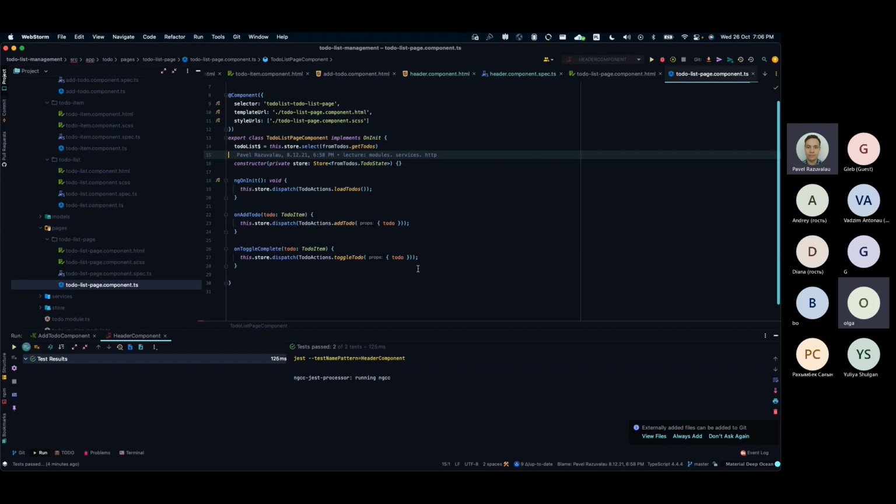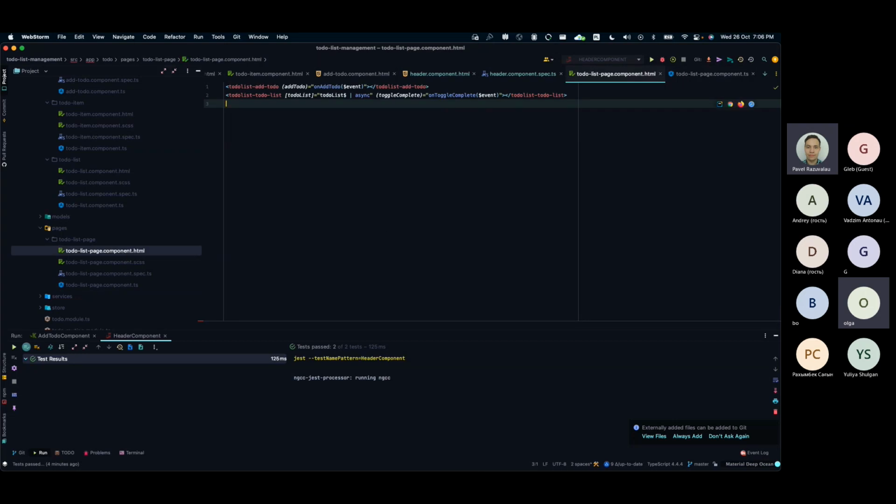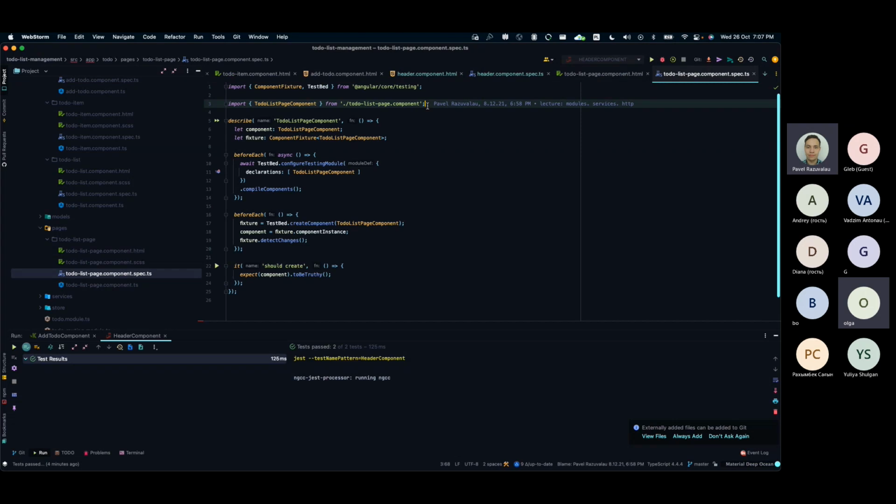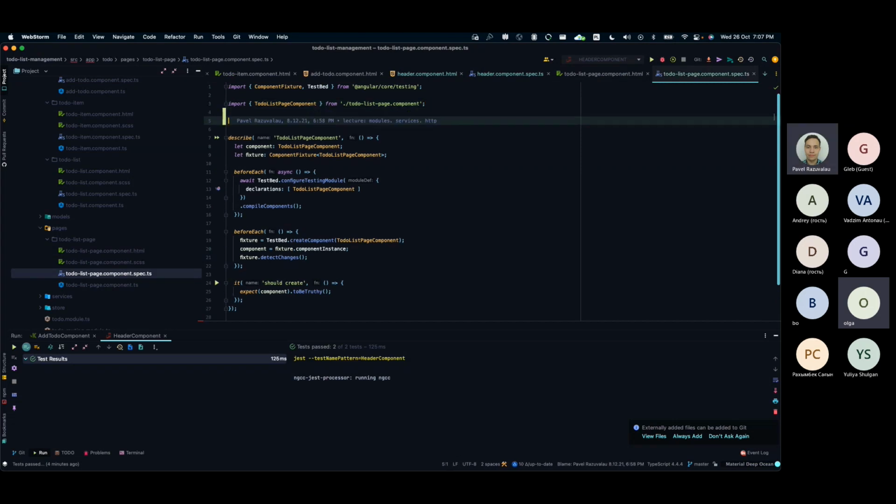Well, it actually dispatches something to the store, right? And we see that there are no elements of its own that are used. We use only our two components. And as you know, whenever we implement a unit test for a specific component, we're not using the real logic, right? We use stubs. And this is exactly what we want to achieve within our test. How can we actually achieve this?